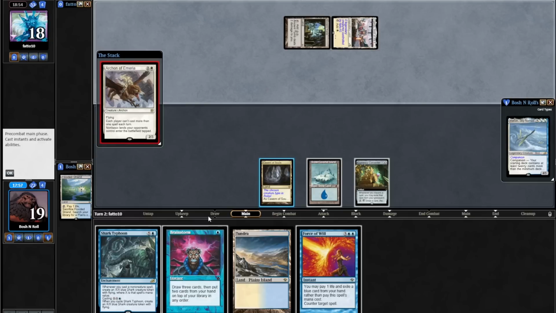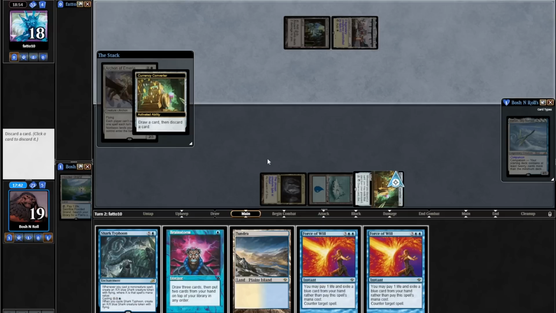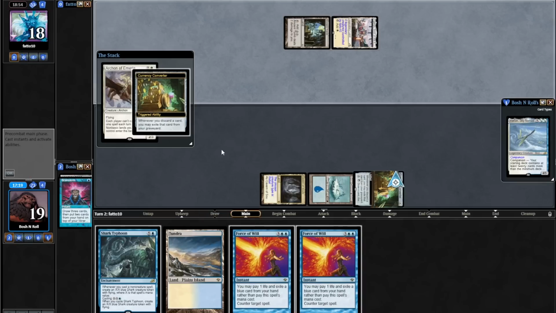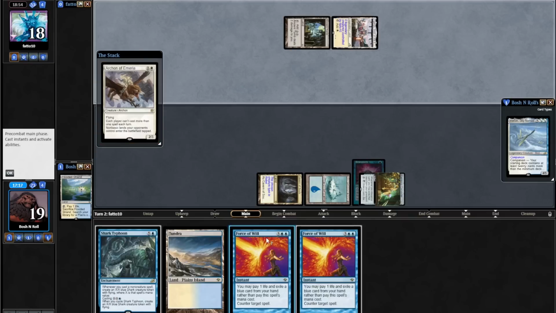Non-basic lands enter tapped. That does matter. Could loot Tundra into a treasure. All right, I'm going to loot in response. Another Force that actually is pretty exciting. But I'm running out of blue cards to pitch here. I could discard Brainstorm, Force Pitch Force, and just bet on Shark Typhoon to take over this game. That might be crazy, but I don't hate it.